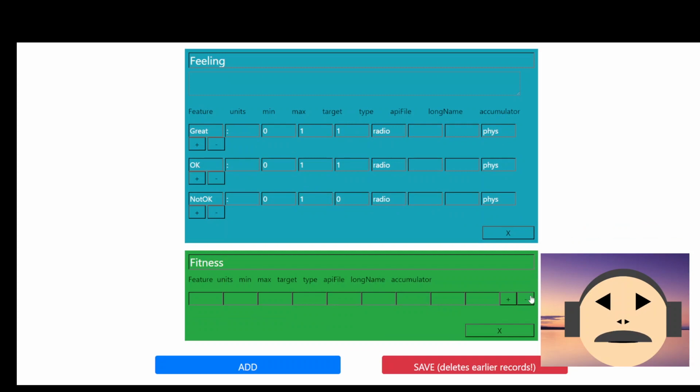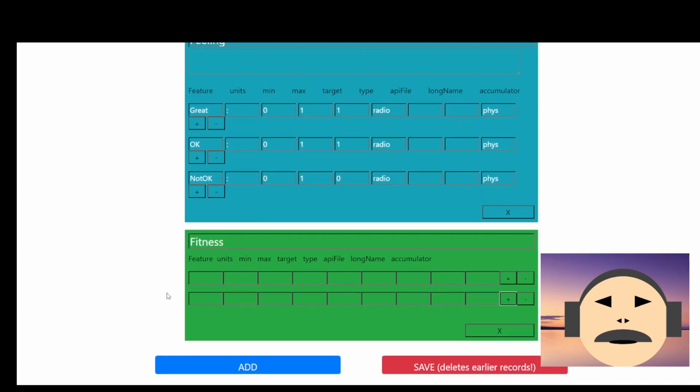It will have, let's say, a couple of indicators. We are going to write here. One of those will be push-ups. We specify the units. We will be measuring push-ups in numbers. That's the number units. The minimum number of push-ups per day is 0. The maximum we may have, let's be ambitious, is 100.